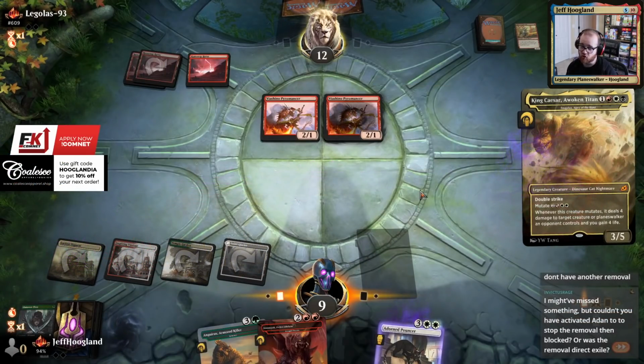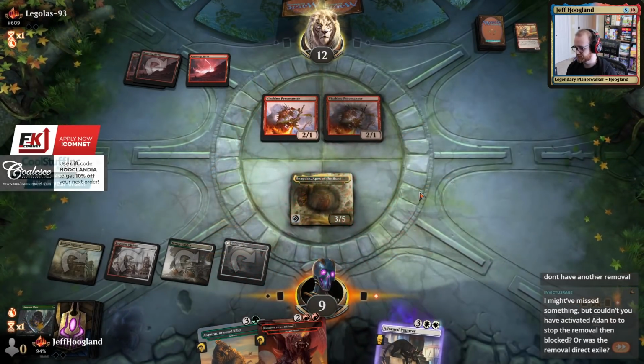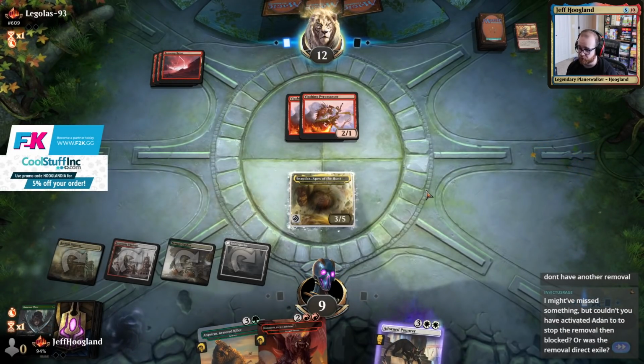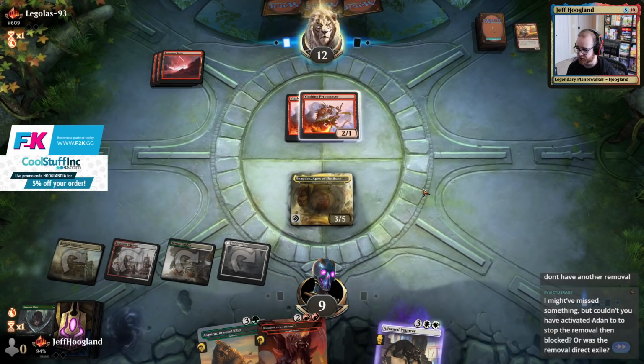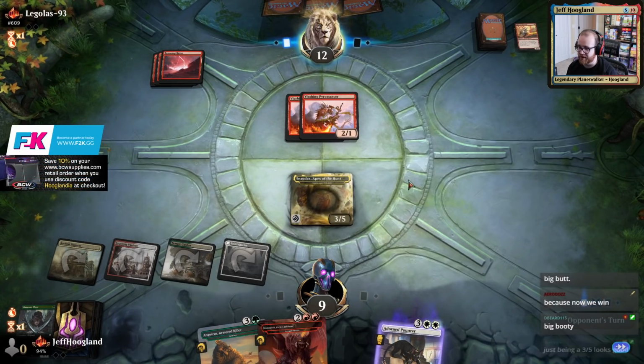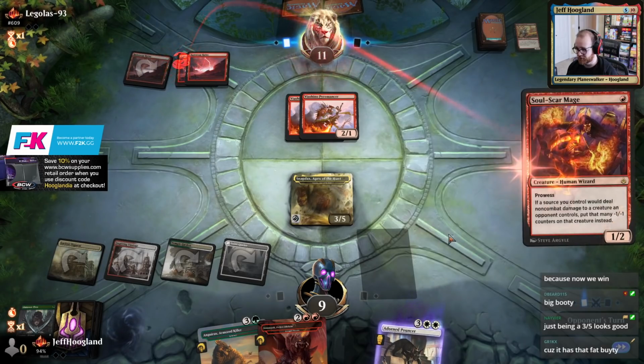Was that a good draw? If so, why? Please explain. I did not want to pay 4 life to get my Adanto Vanguard shocked, if paying 4 life meant that I would have just taken more damage. The 3/5 looks good.